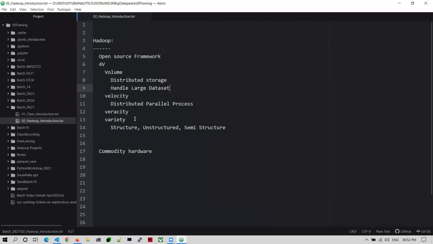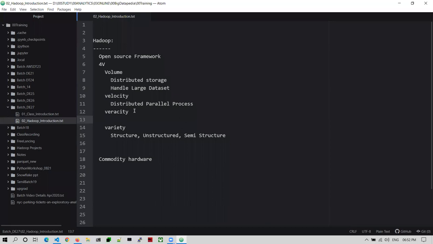Okay. And then veracity. What do you mean by veracity? It's just processing your data, right? At the time, you have to do some operations. So all the transformation operations, everything will come under veracity. Because your data will not be clean at all. You want to read the data with some tools and do some operation, and you have to clean your data, then only you can use it efficiently. So such kind of data management and data cleaning operations, everything will be taken care of.